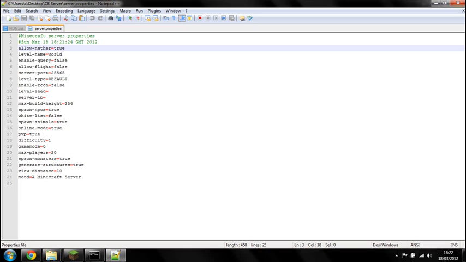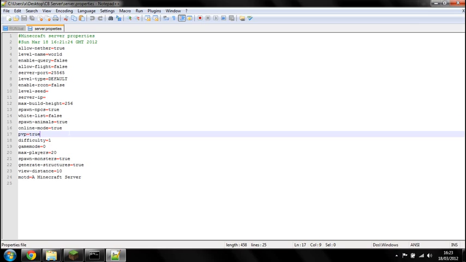Now the level type is, I'm not sure what the actual types are, but there's the default, which is the normal Minecraft world, the flatland world, where it's just flat basically. Skyland, which I'm not sure they've actually added that one yet. Yeah, well, those are your options. The build height, how you can build, spawn NPCs, spawn the non-player characters. That there is the whitelist. So again, if that was set to true, only the people on the whitelist text file would be able to log onto the server. Spawn animals, pigs, blah blah.